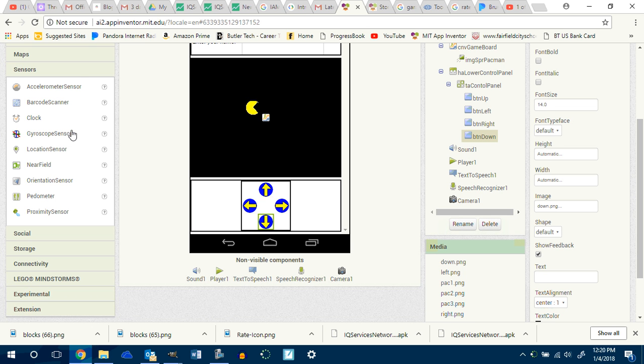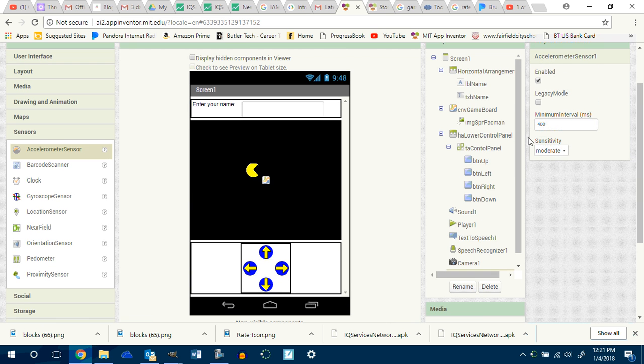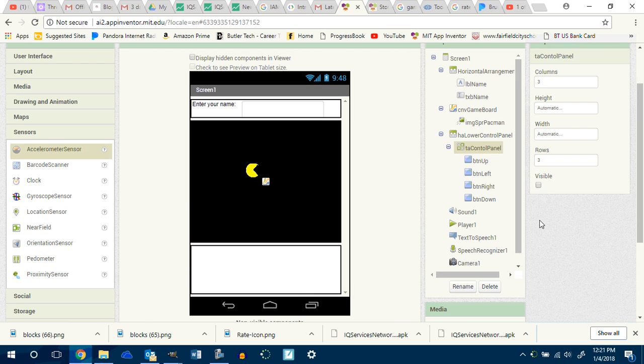You guys ever shook it, right? That'd be cool. Let's put an accelerometer in there. And now you can shake and maybe restart the game. Or, this is cool, we've done this before. You ever played a game where you tilted it and you moved your player by tilting? That's an accelerometer. So if you didn't want to have this, watch this. We can go up here to table right here and go to visible, non-visible. And now you can say, okay, we're not going to use that control panel anymore. We're going to go ahead and tilt it. That could be like your next version of the game, okay? And if you want that here, you just go back to visible, right?